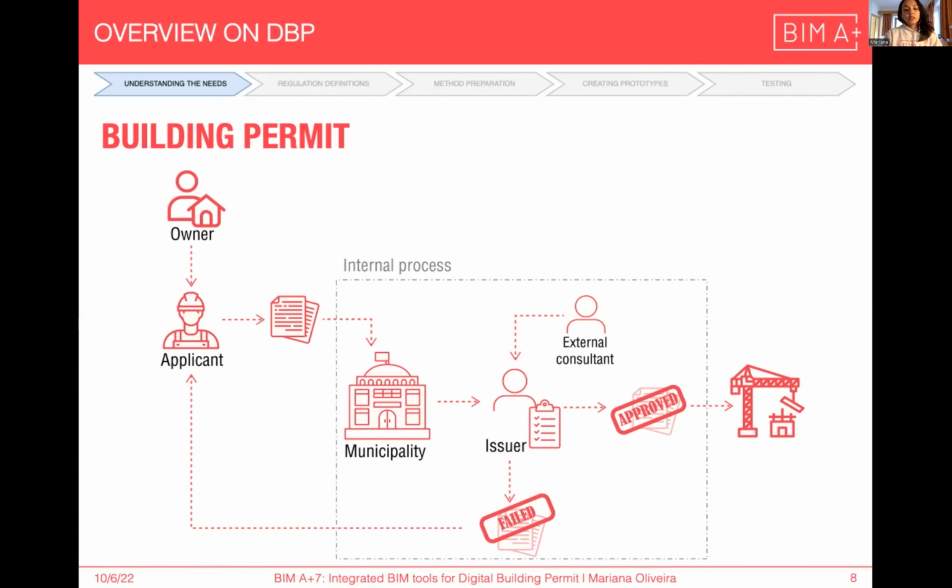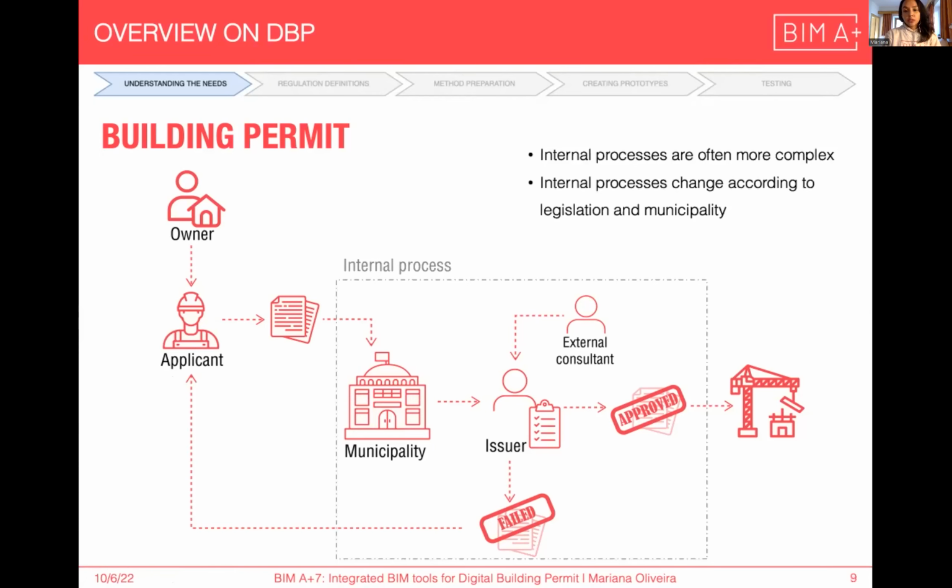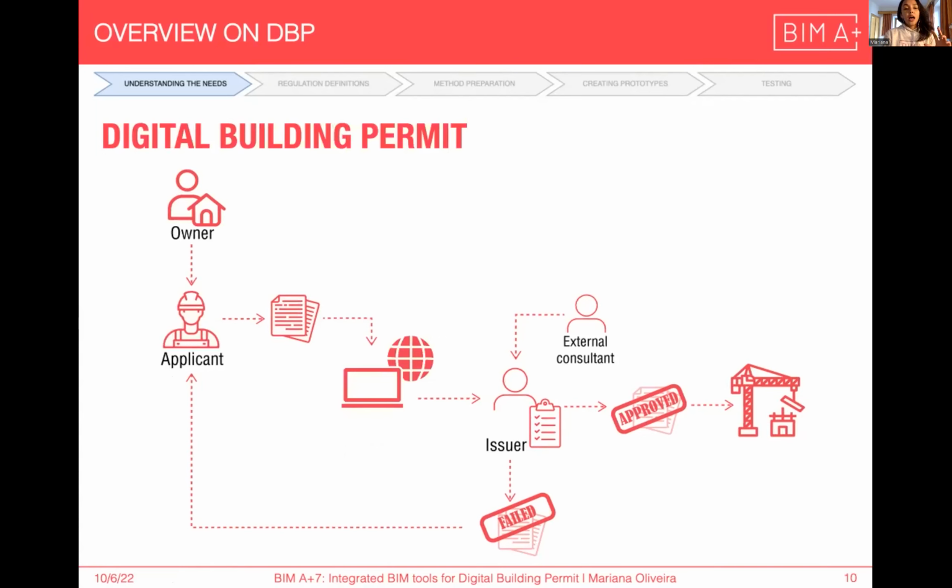Bear in mind that this is a very complex process, and it changes a lot depending on the municipality and the legislation. This is just a summary, a simplification of the process. The first digitalization would be, instead of submitting on paper, you submit the drawings, but they are still 2D drawings, on a web platform. The rest remains basically the same: the same checking with the 2D drawings, the same kind of approval.